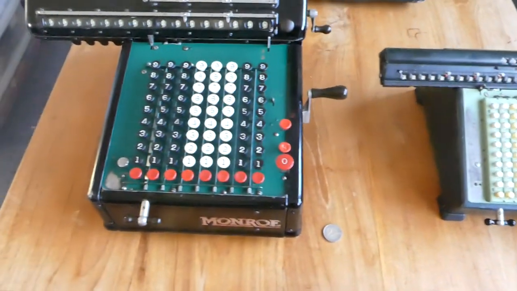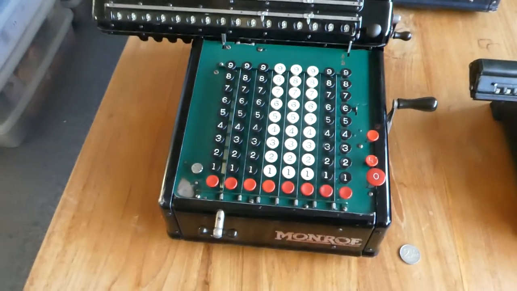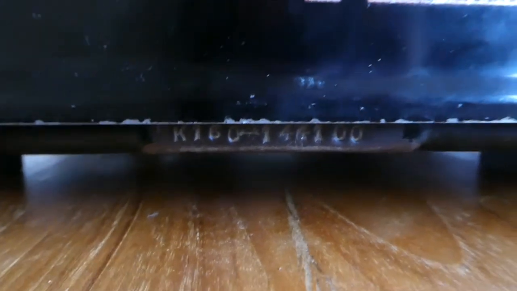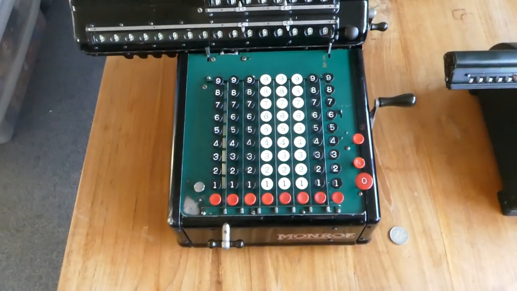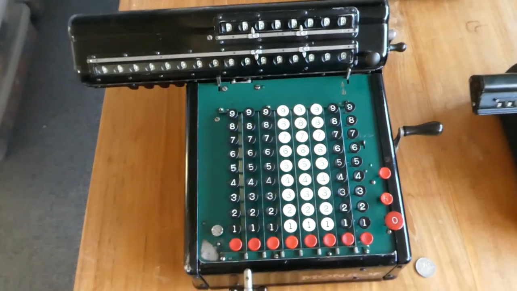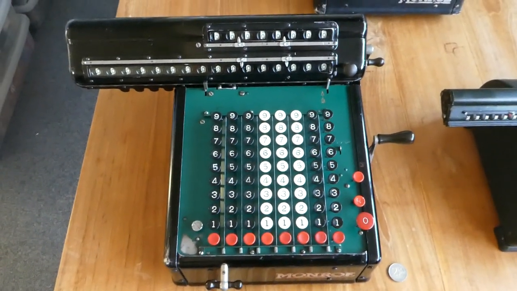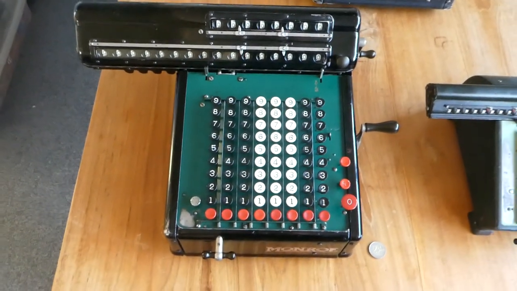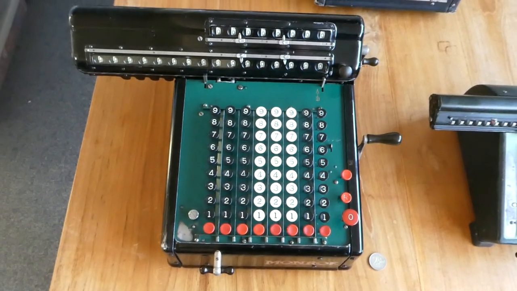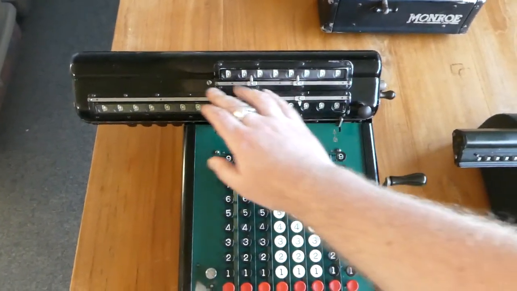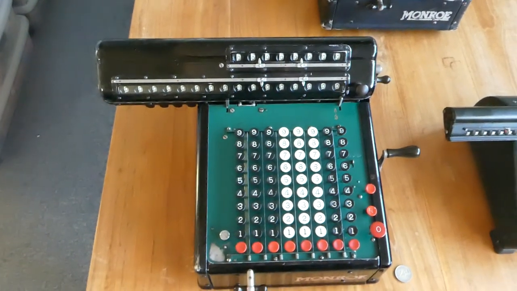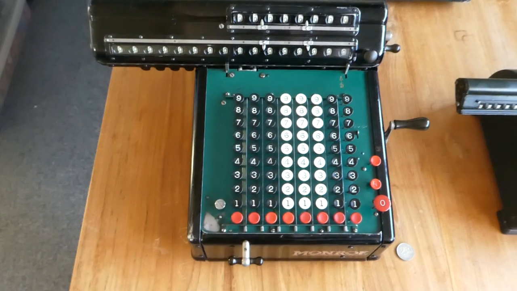I can show you on this machine the serial number, which is hidden right at the front, just below the front edge. It says K160 and then a number. The K is of course the model. The 16 means it has 16 digits in the register and the 0 is the version number. I don't know exactly what the difference is between all the version numbers, but I know version 3 is one which has a second counter in the register. That does have a carry mechanism, so that one doesn't need the item count system anymore.